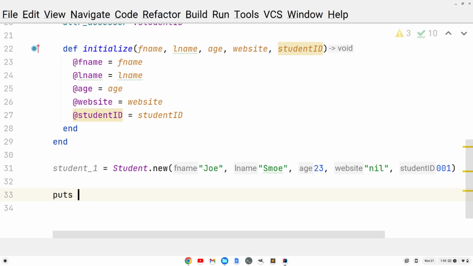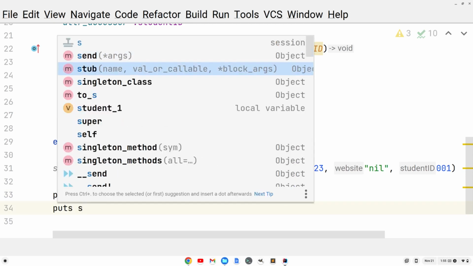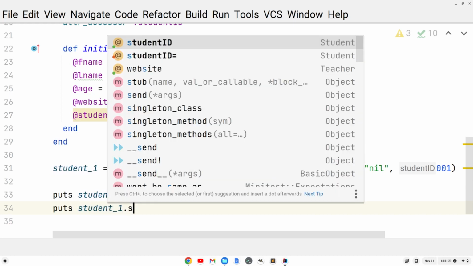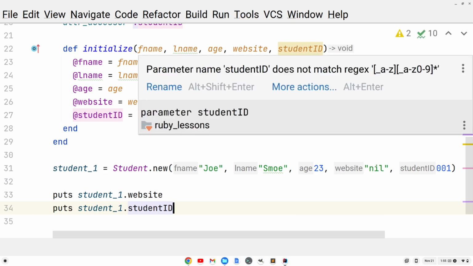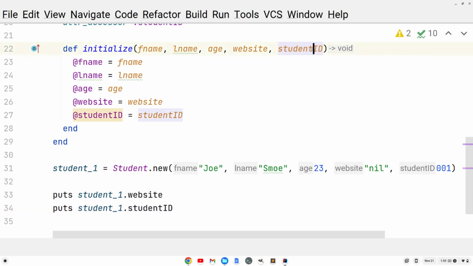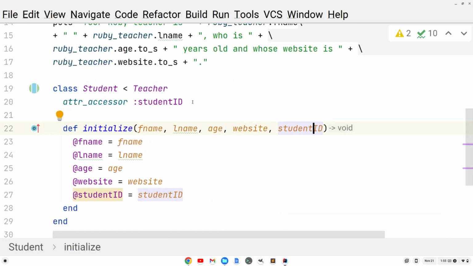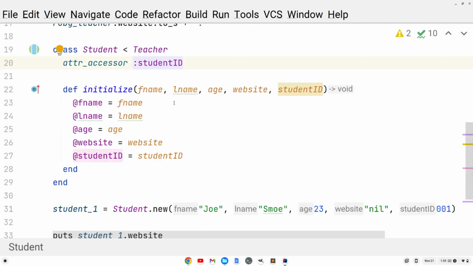So I could do puts student_one.website, and also puts student_one dot, let's print out a student ID. So if we wanted to run a program to do that, we could do that. Okay, yeah, we should have probably named this student_id.